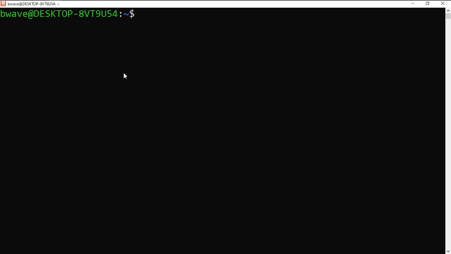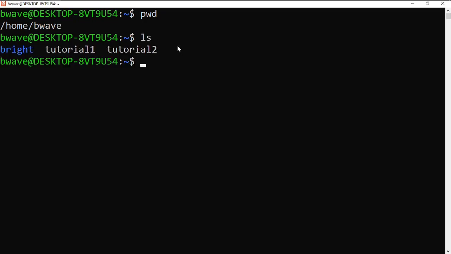And so now that I am in my bwave directory in home, you can see the absolute path bwave located in home. I want to be able to print out or list out all the files. Of course, we talked about it last time, and to list out all the files, we just use the ls command. And once again, this is a directory, and these two are files. So once you want to list the content of your current directory, you use ls. If you want to print out the absolute path of your working directory, use the pwd command.